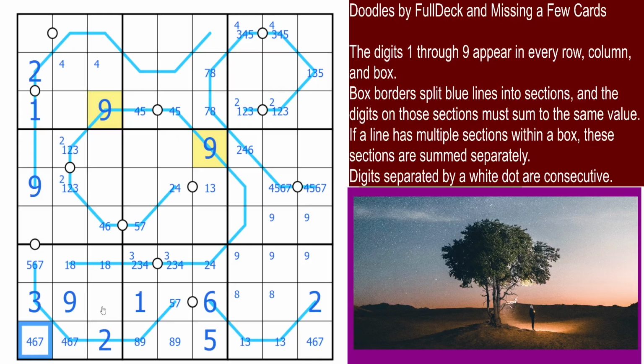3, 4, 6, 7, 4, 6, 7. Now what? 1, 2. This dot has to be more than 5 now because it is 1, 2 is 1. So this cannot be between 1, 2, 3. 4 is also not there. So 4, 5 is not there. So this must be between 5, 6, 7, 8, 9. 9 is also not there. So this must be between 5, 6, 7, 8, right? Yeah.